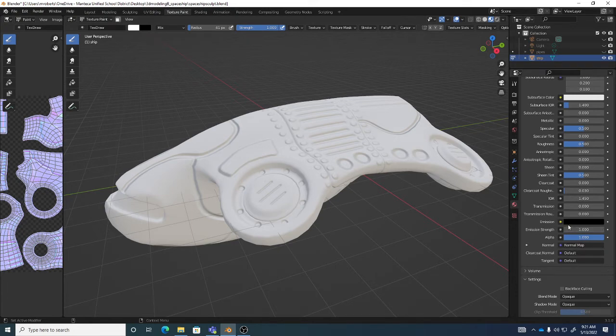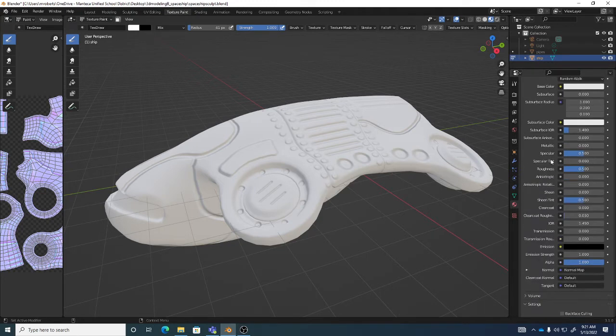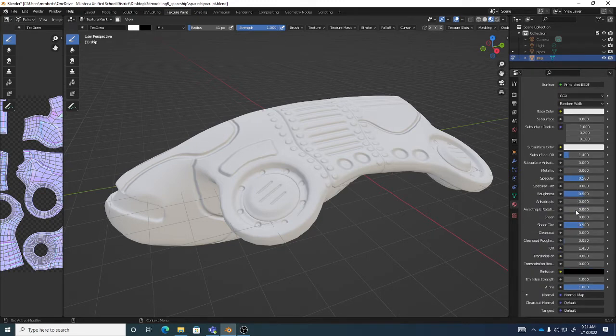And we're going to see some stuff for emission, for glow, because it's a spaceship, so it should have some glowing parts, right? We're going to see that next week. We're going to do a bit with metallic and roughness, right? We dabbled with these on our first project, but we didn't really go into painting with them. We just kind of showed them as material properties. This time around, we're actually going to paint with them, right? Show you that pretty much any one of these can be painted as a channel here.